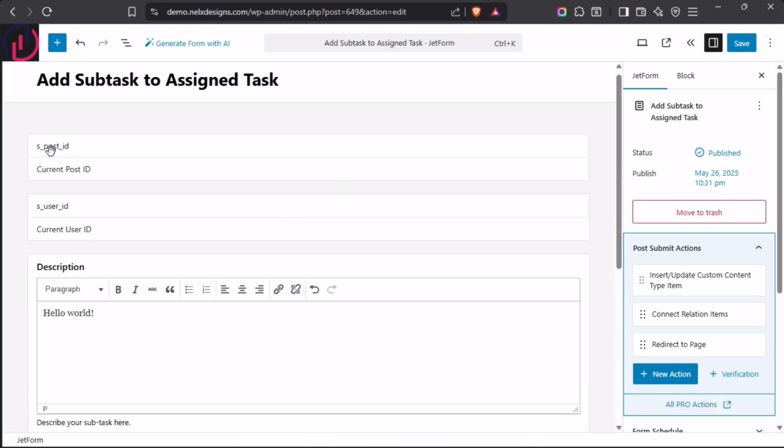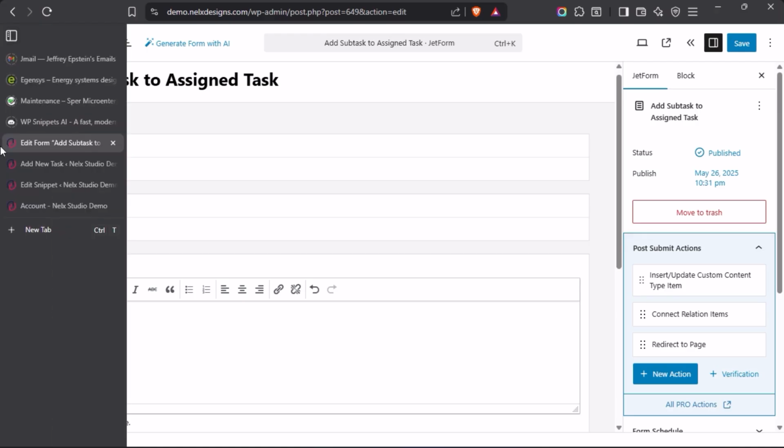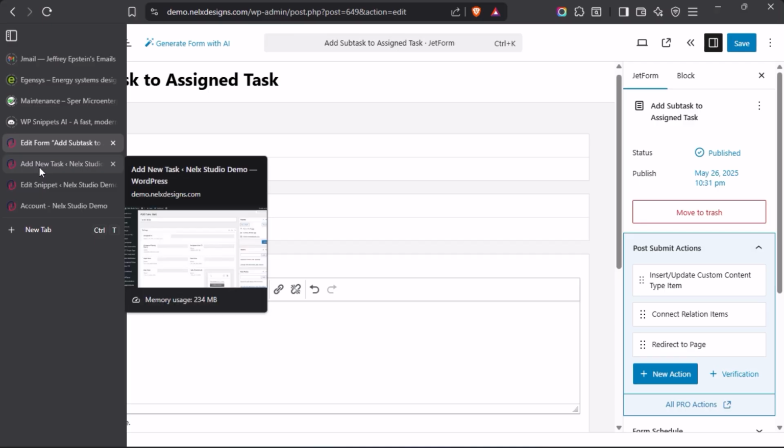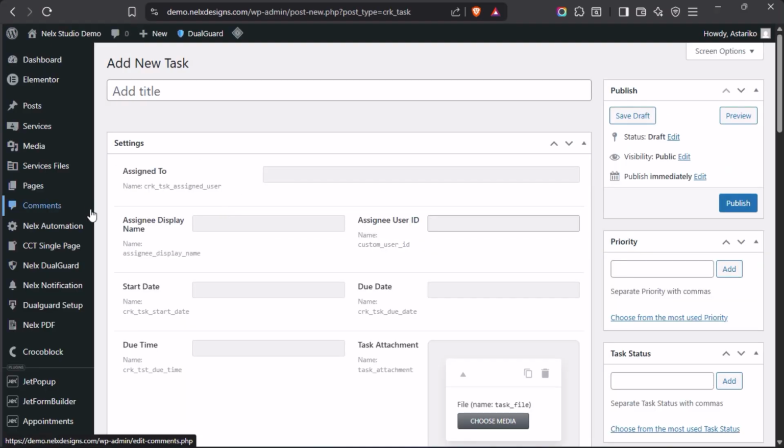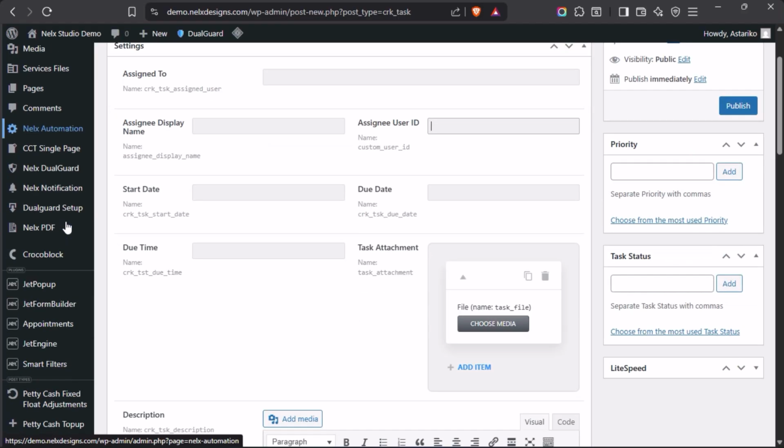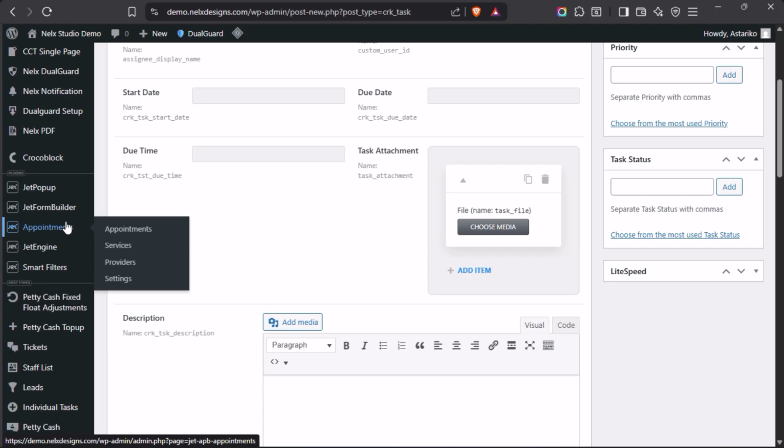Now the fields are very few, just like the way we have them in our CCT. So we have post ID. Now remember, I explained something like so many times. Now I think I just need to go back. Let me go to Subtasks. Where are the CCTs?